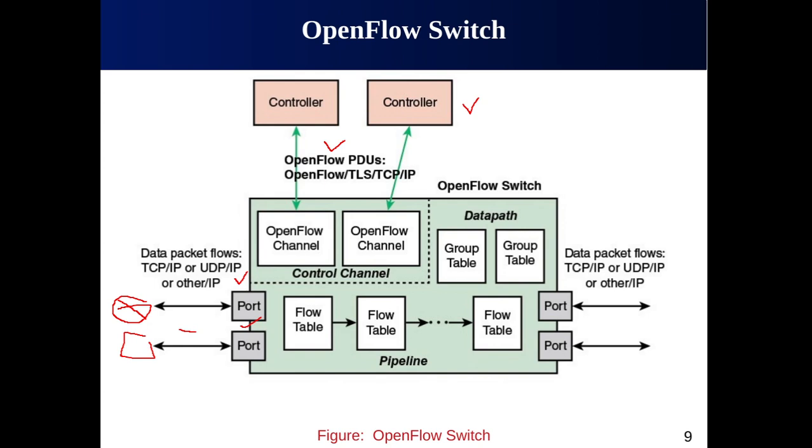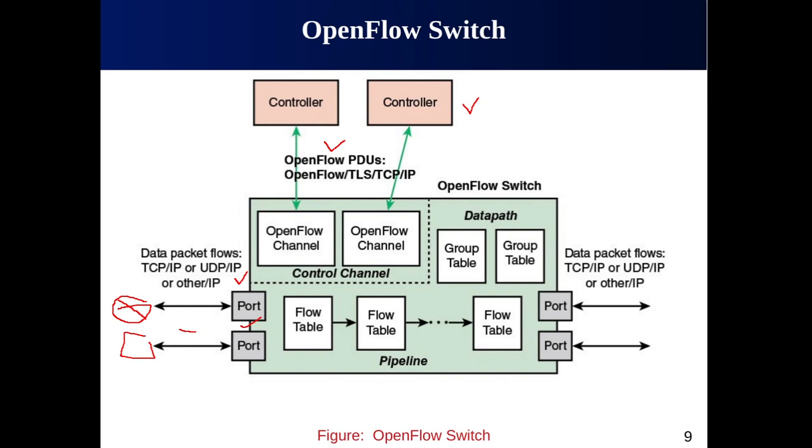The one type of port is known as physical port, which corresponds to a hardware interface, as the name indicates, a hardware interface of the switch. It could be an Ethernet switch, for example, or it could be anything. And then we have another type of port, which is known as logical port. As the name indicates, it does not correspond directly to a hardware interface for the switch. Logical ports are like abstractions being defined in the switch.